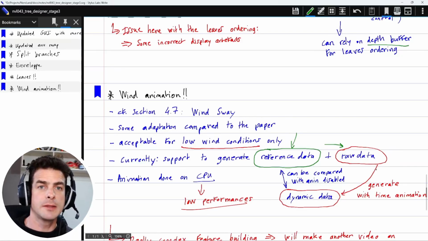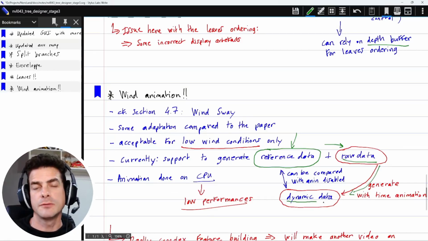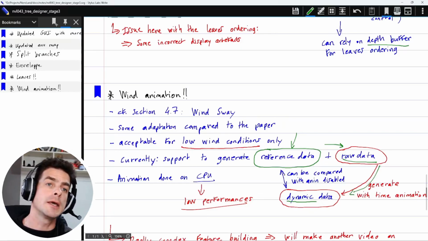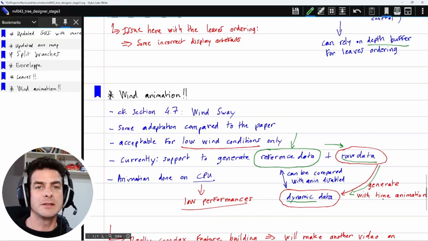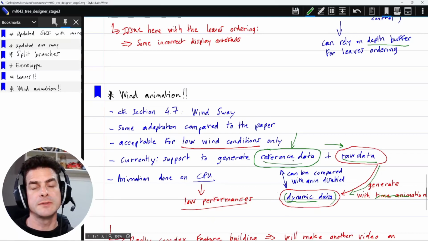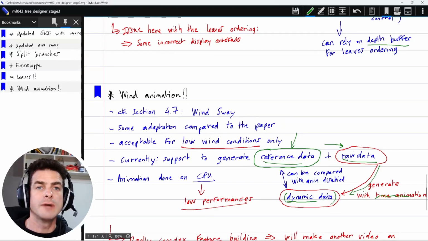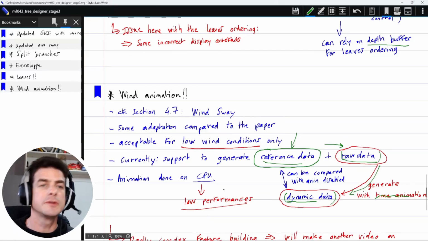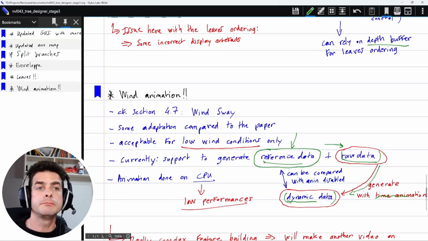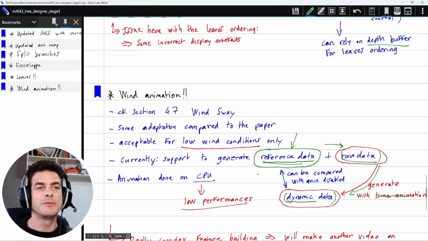And we have then another mechanism taking this as input, applying the time modification to generate again the final segment for the tree that you want to actually display. And the good thing is, if I basically disable the tree animation for a moment, I can use dynamically generated data here and compare that with the reference data, and they're going to be exactly the same thing. So that's how I'm actually trying to validate the generation of the raw data for the moment, and eventually then I should be able to get rid of the reference data, which should at least simplify a little bit the generation process.